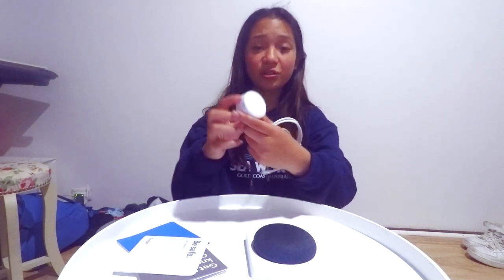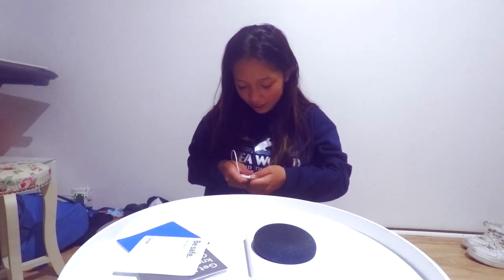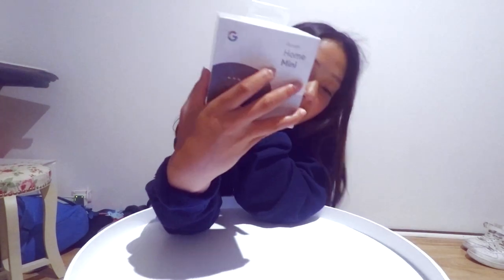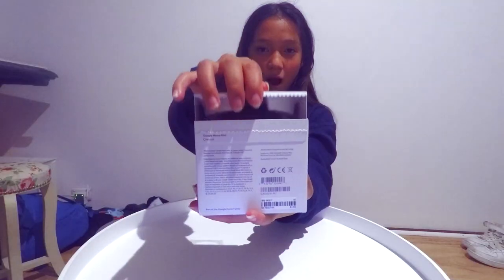Oh, it's so cute. I like how Google has packaged this. It's very pretty. It's very aesthetic. But anyway, let's do a quick montage of those things. I have nothing to compare it to. It's a hockey puck for your hands, like a tiny burger.